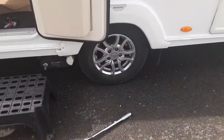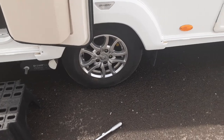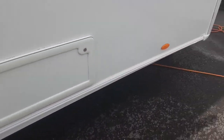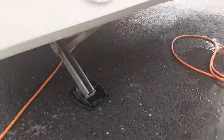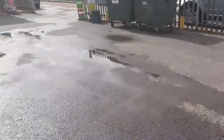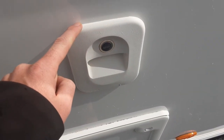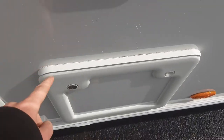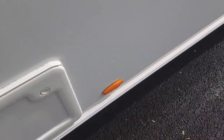Going to the outside of the van — you've got your motor mover and wheels. We'll demonstrate the motor mover while you're here on site and also torque the wheel nuts so you can see they've been tightened correctly. You've got storage lockers going around the van and wind-down legs at the back, one on each side. You've then got your toilet flush tank here, which takes three and a half litres of water and a capful of pink fluid.